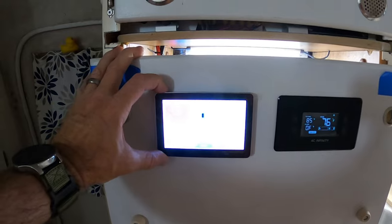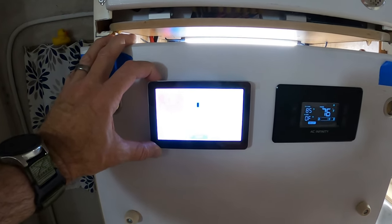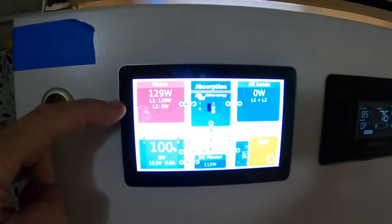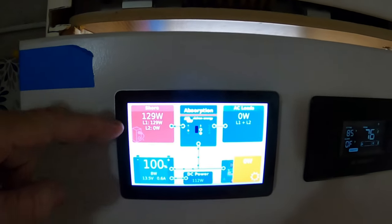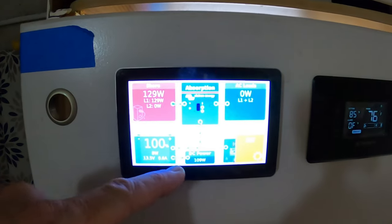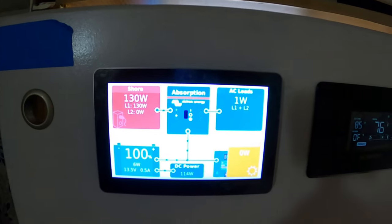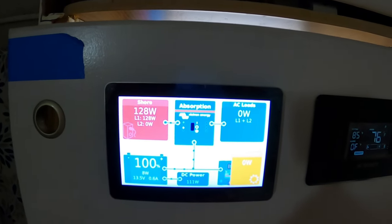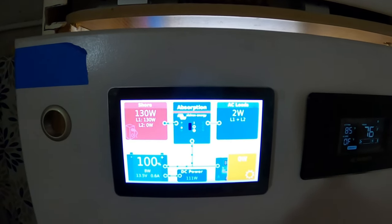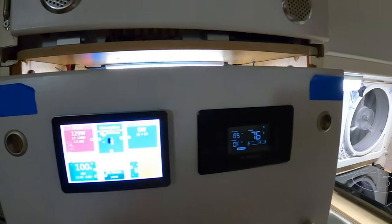We have on the left the information console for the Victron energy systems, and it is showing right now that we are connected to grid power, shore power, if you will, and it's bringing in power flowing through the inverter, coming down to the batteries, and then from the batteries going out to the DC systems, which are running right now at only 115 or so watts. Not very much going on. We have the cooling fan running for the room, the main big fan, the max fan, and the lights, and that's it. Well, and the monitor.